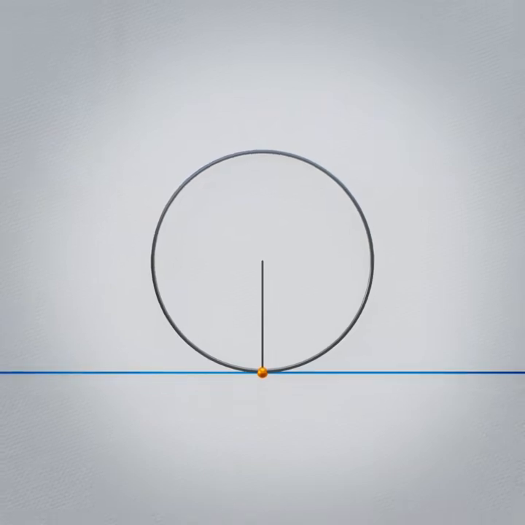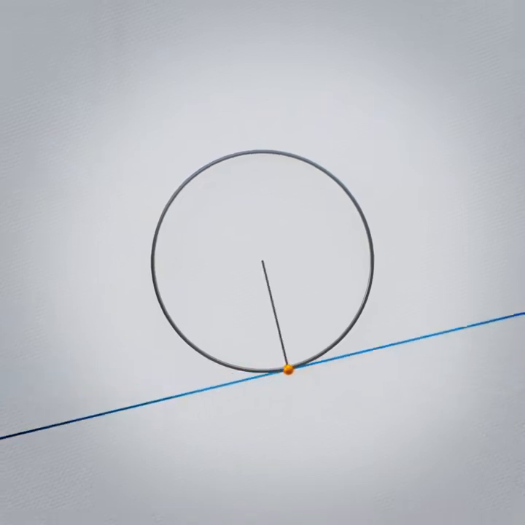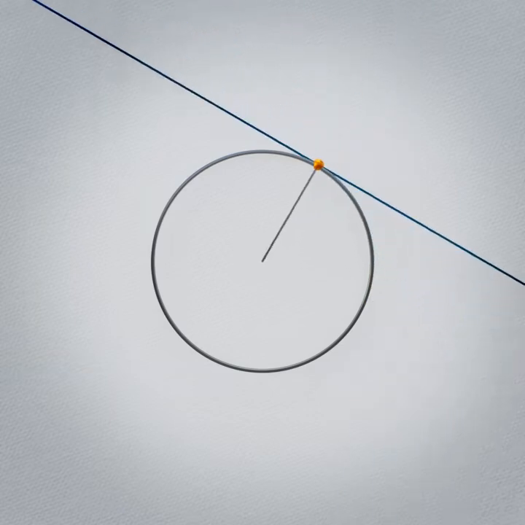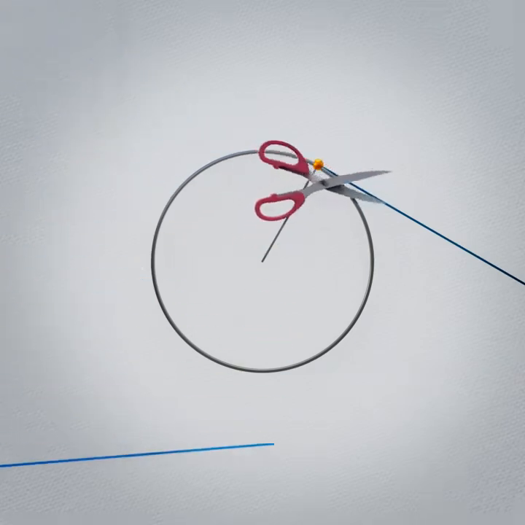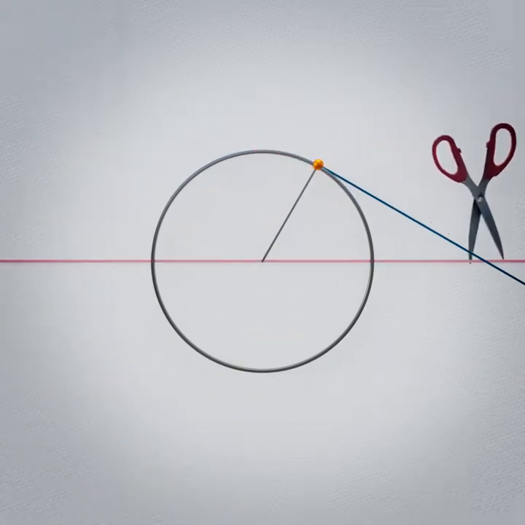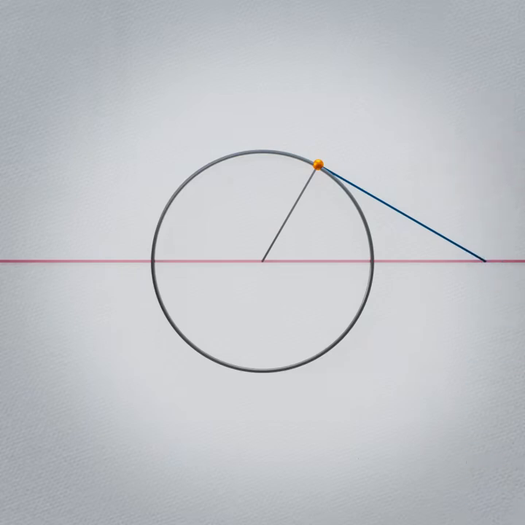We'll connect a tangent line to a point on the circle and spin the point around. Instead of extending our tangent line on indefinitely, we can limit its length to be between the tangent point and where it intersects a horizontal line that runs through the center of the circle. As we rotate the circle, the length of this section of tangent line will grow and shrink.